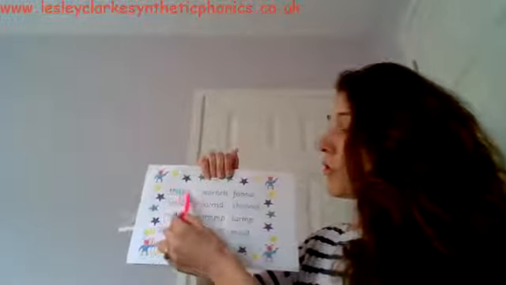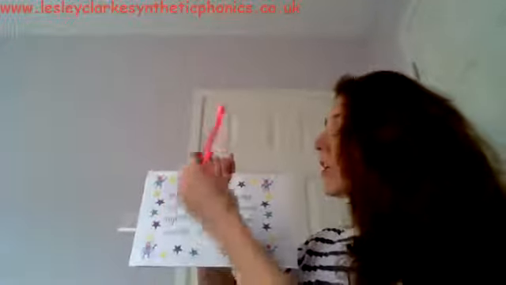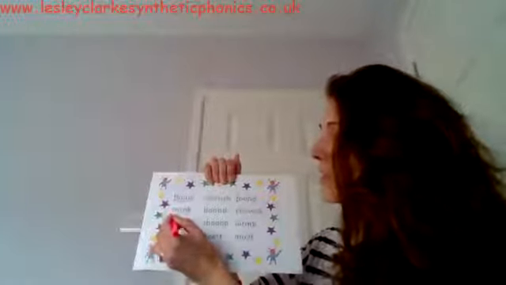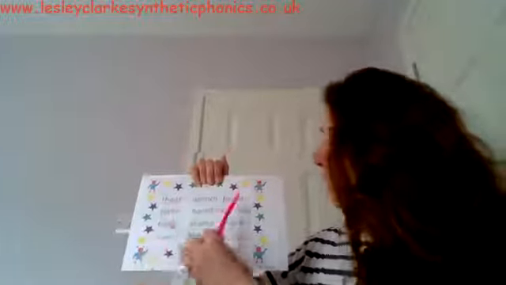Now, if their partner's watched that, if they haven't done it correctly, their partner might say to them, oh, I don't think that was quite right, have another go. So the idea is that the partner is watching carefully to make sure it's done properly. So the pen then passes to the other person who's in charge of the green words. They'd put the buttons underneath. S, R, N, K, sank. And again, partner's watching. If they make a mistake, they might get them to have another little go if they haven't spotted the digraph in particular. And they work their way through until they get to the end of the sheet. So they've had a jolly good practice. Their partner's watching out and checking as they go.